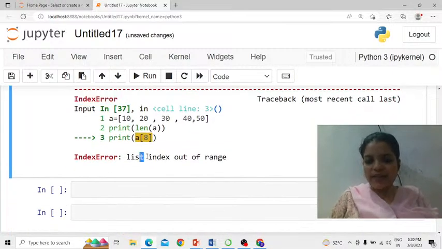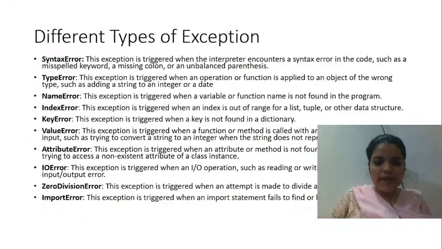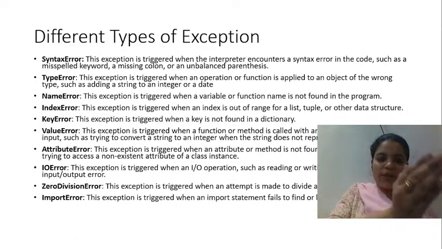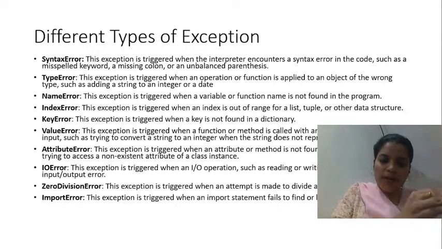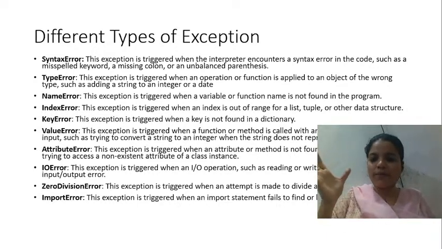Okay, this is an index out of range. Alright, fine. Then there comes division by 0 error, import error. Import error, people. This type of error is similar to module not found error. Some older versions of Python call it an import error. Some new versions of Python call it a module not found error. You're trying to import a package which is not available. So that's an import error.